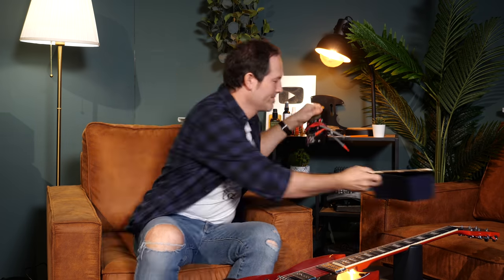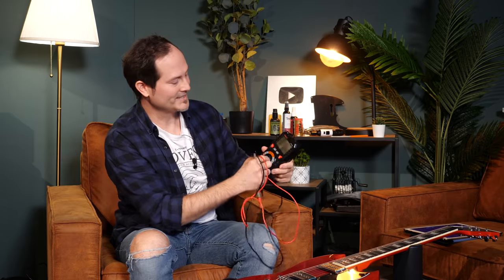If you want to make sure that the pickup is not faulty or damaged or anything, you can measure its resistance pretty easily, actually. You don't even have to open anything on a guitar or the electronics. You don't have to fiddle around or desolder anything. You can just simply plug a cable in the guitar's jack, and then grab a multimeter. You want to measure resistance, so set it up that way.